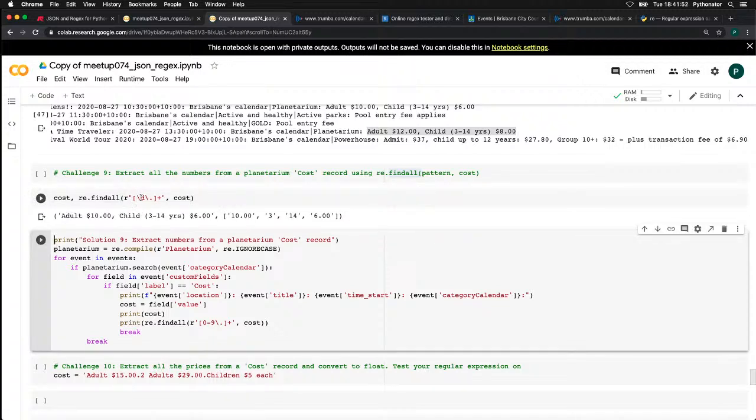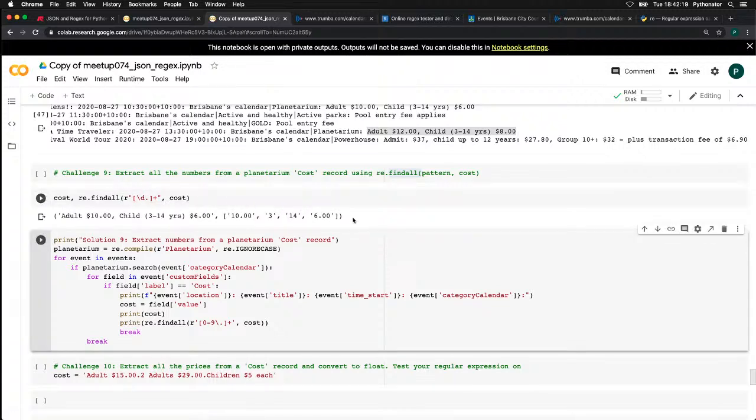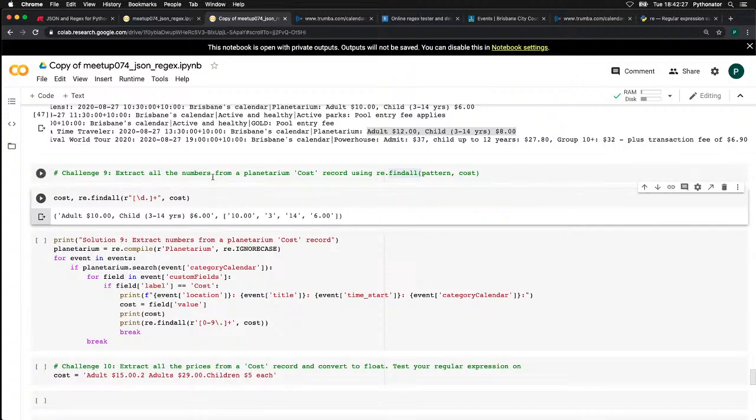Okay, so backslash d, backslash dot. That means use dot as a dot, not as any character, and now that split up the numbers as I want. And you'll even find, this surprised me, you don't actually need the backslash. If you're in square brackets, you don't need the backslash on the dot because you would never use any character inside brackets. So if you put a dot inside brackets, you definitely mean dot. And you can see that works as well. Okay, extract all the numbers, and that is what we've done.